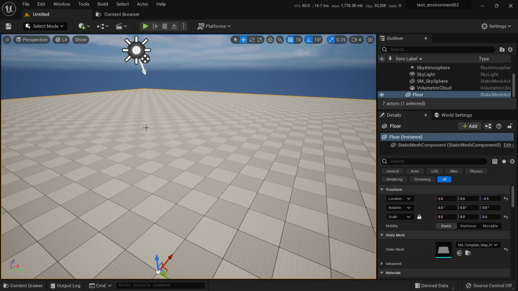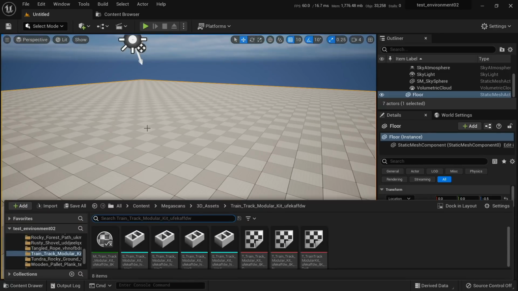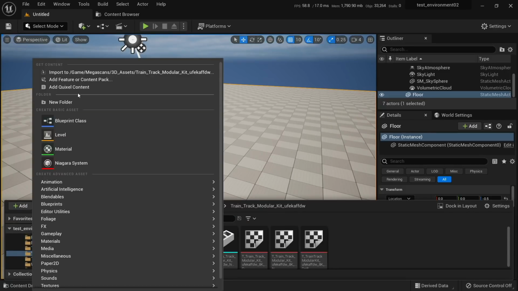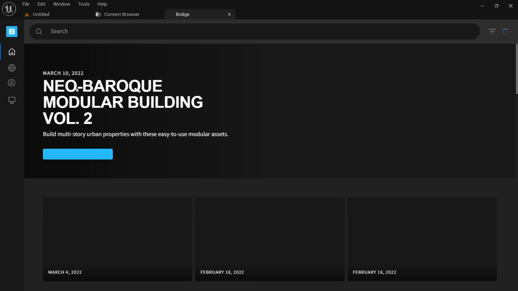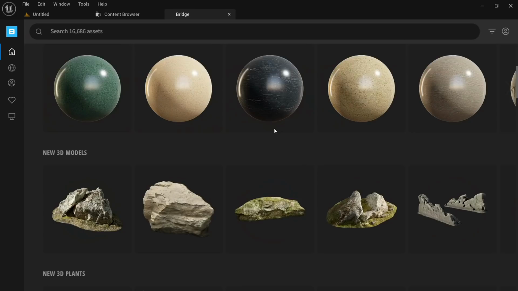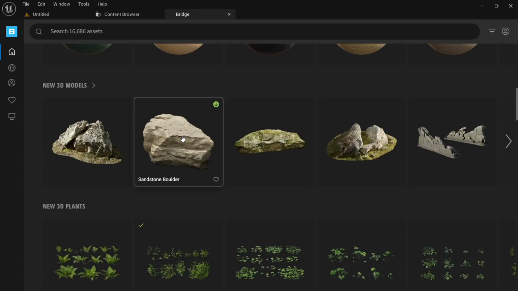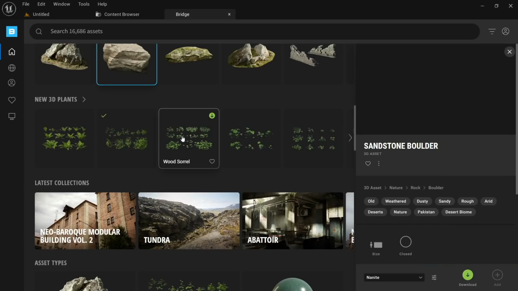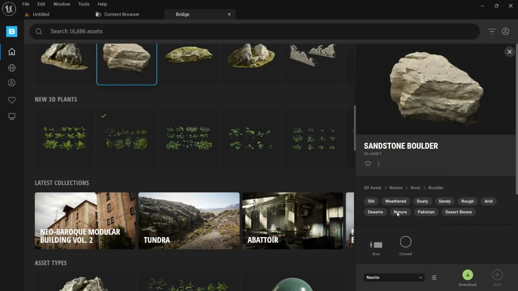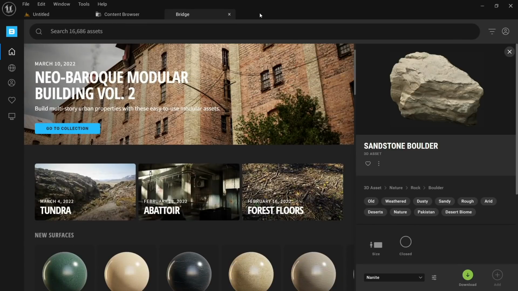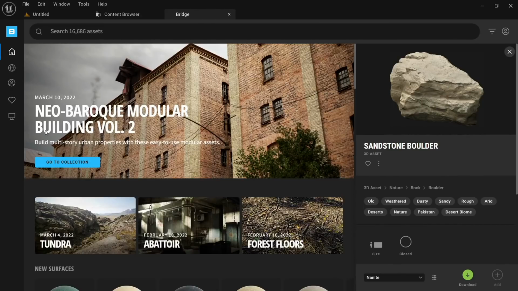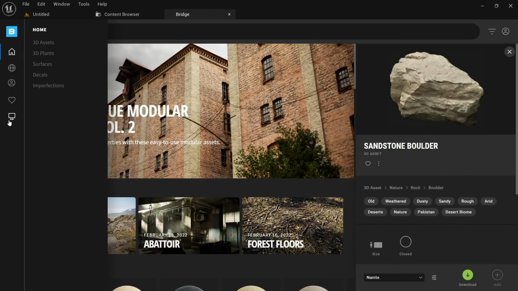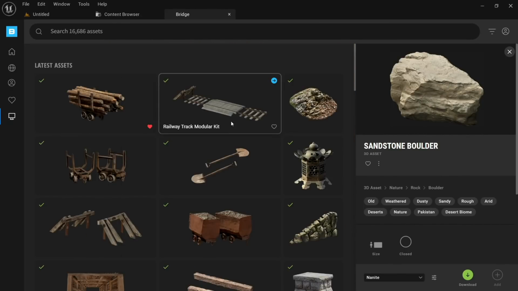And to do that, I'm just going here to Control Space, and then I will go to Add to Quixel content. Okay, here you will be able to download any asset you want. You just need to click here, download, and you're done. There are other ways to do it, and I already downloaded a bunch of files. You can feel free to download any asset you want. In my case, I already have some here.